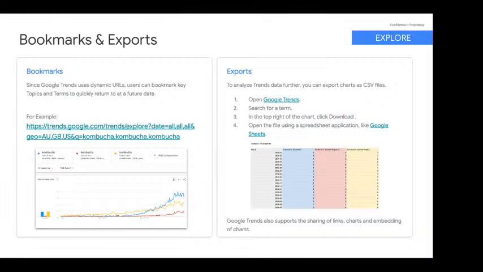I see one question, I'll jump in quickly. Is there a way to know the actual number of people searching for a term or topic? Unfortunately, not, because we are indexing this data. So you'll always see 100 as the highest value, which means that this is the peak and everything else is proportionate to that. For example, if in reality 1 million searches was the highest in the analyzed period, that will be marked as 100. And if you see 50 somewhere, that would mean it's 500,000 searches at that data point.